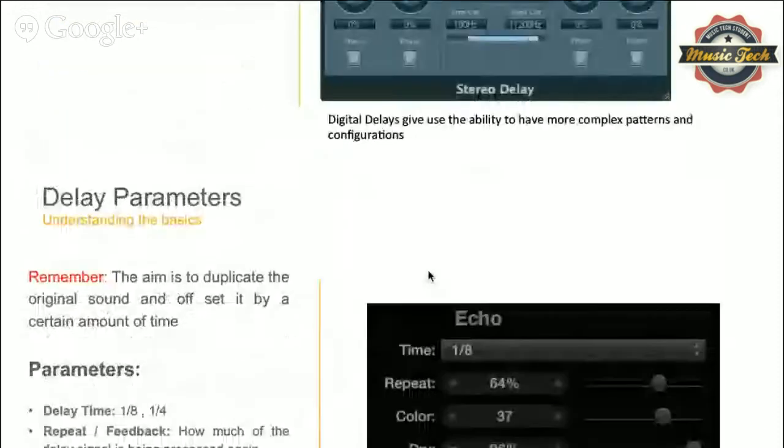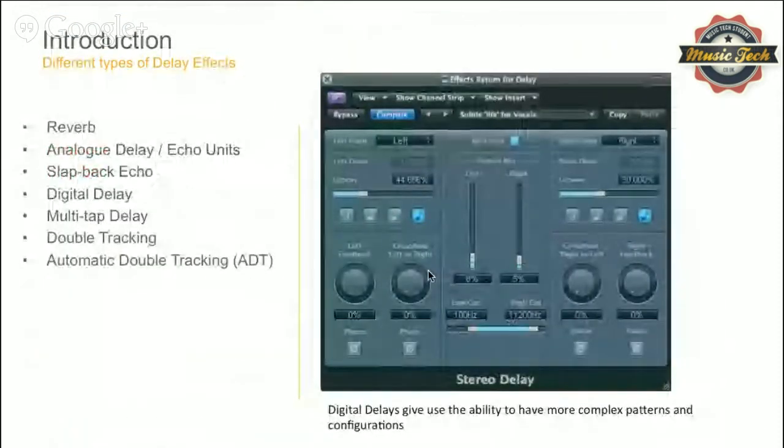Oh, and I missed that last one. Sorry about that. So double tracking and automatic double tracking are fairly similar, and they can be considered as a kind of delay effect. And it was definitely an alternative to slapback delay. Well, what happens if you've got double tracking? It's basically where you get one, say a vocalist or an acoustic guitarist, where they record their first track in, and then they record a second one. So it's done in real time. Record one, and then listen to that first one back whilst recording the second one.